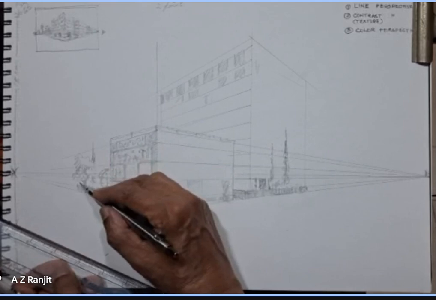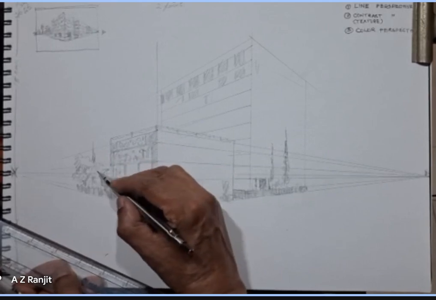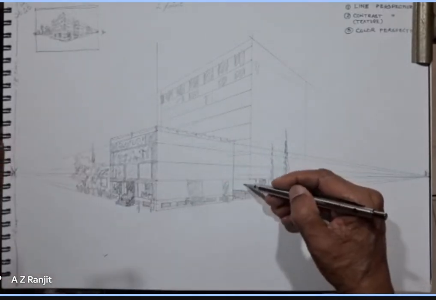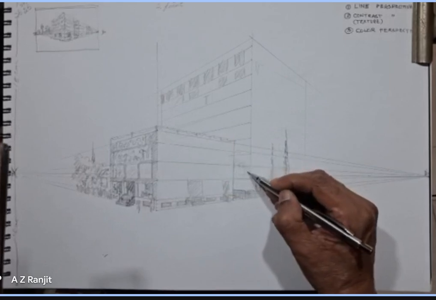It all depends upon what all you can think of. If you want to show some trees out here too, you can.